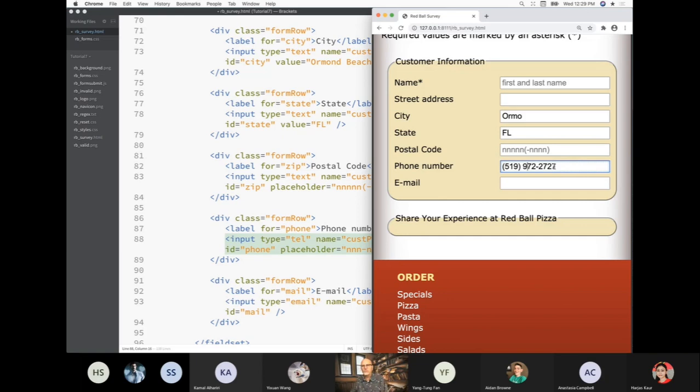Or I could do it in the newer format, or I could even do it just without any dashes or brackets or anything. In fact, I could even type letters in there, right? The placeholder doesn't force me to follow that format. It just tells the user a suggestion for the format to follow, okay, if that makes sense. Okay. Are there any questions about that, especially about values and placeholders?